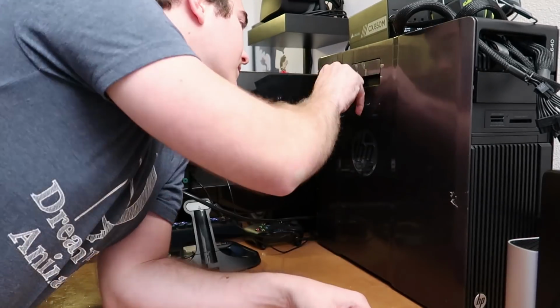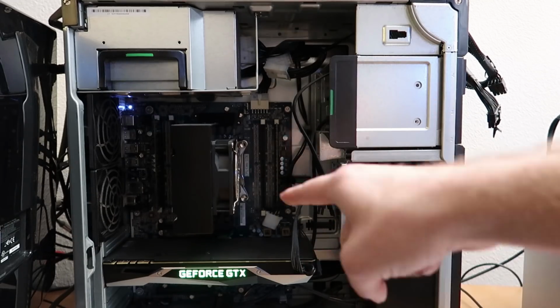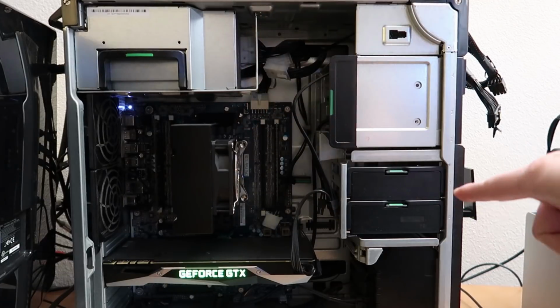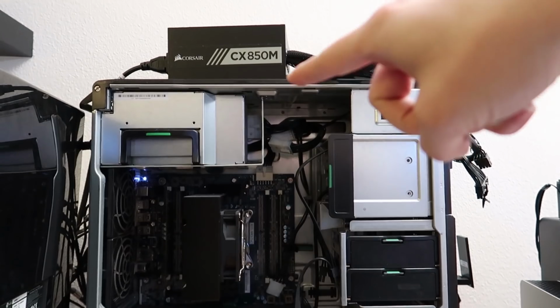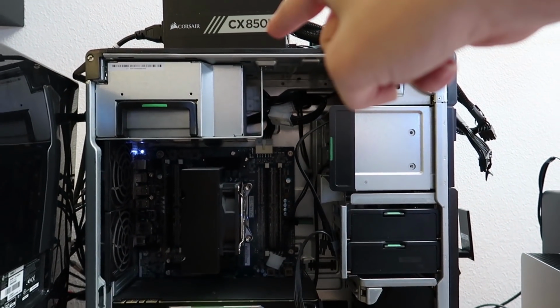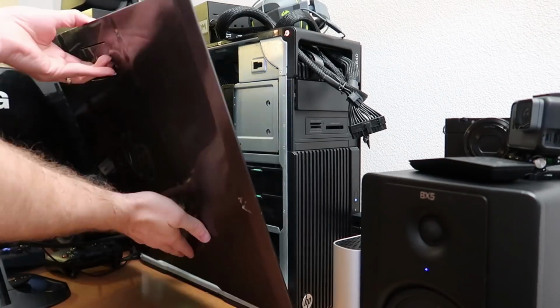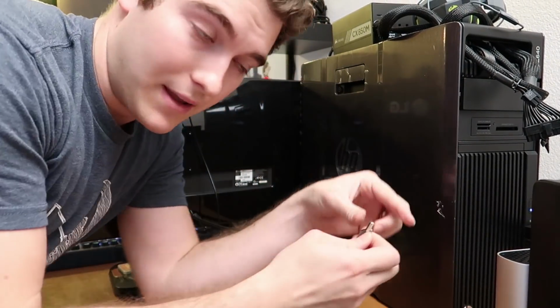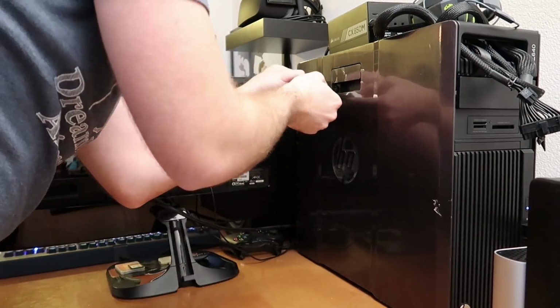Workstations have keys. This is what the inside looks like. Graphics card, RAM and CPUs all in there, hard drive in one of these guys. This is a media reader, power supply, additional power supply. Anyone who builds computers will hate me for doing what I've done here because this is only powering this. Don't worry about it. I'm aware that most people watching are not super techie, so I'm going to skip past that part and tell you what you're really here to find out.